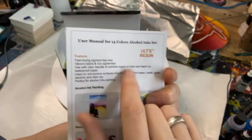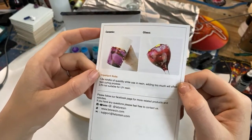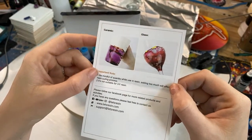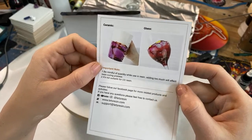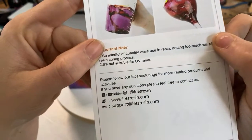I would suggest some edits in this. Anyways, you can use it on ceramic or glass, apparently. Be mindful of quantity while using in resin. Adding too much will affect the resin curing process. It's not suitable for UV resin. And then you can follow these things.